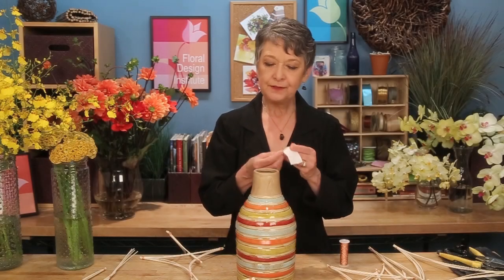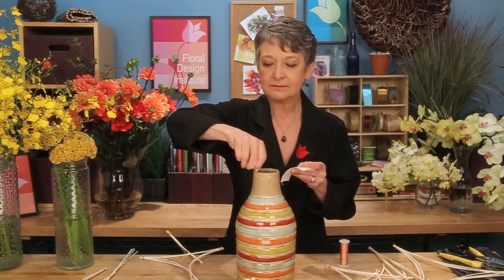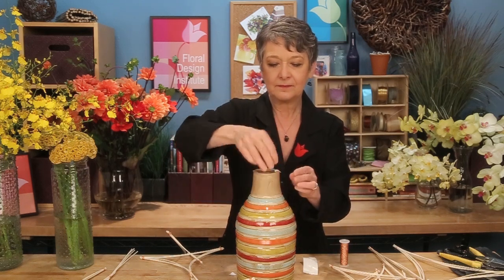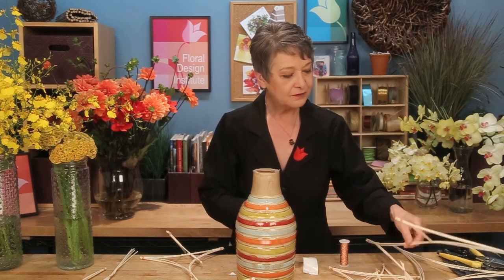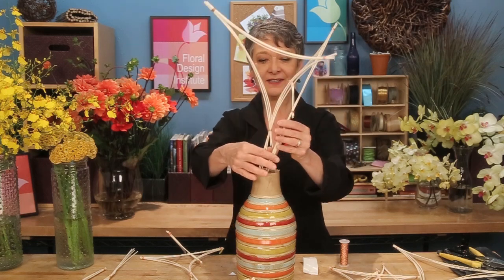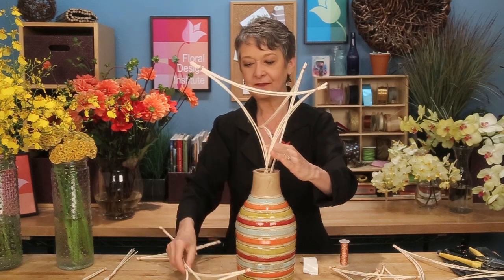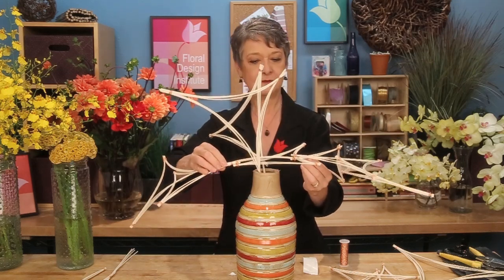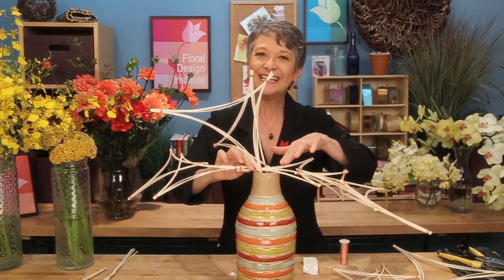To help secure it, I'm going to use u-glue dots that I just place right onto the lip of the vase — just gives a little bit of security. Then I have two long-stemmed triangles I'm going to place right down in, and that just starts the body. My horizontal structure feeds in between and then nests right onto the vessel, kind of balancing it, deciding where I want it, then pushing it down into the glue.